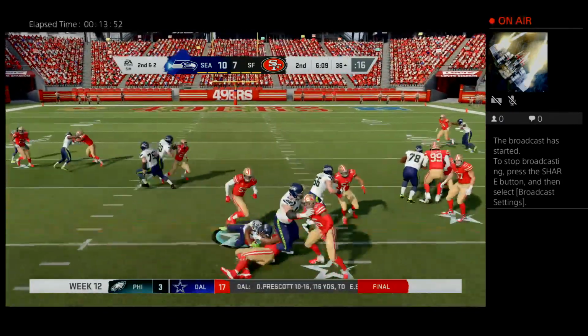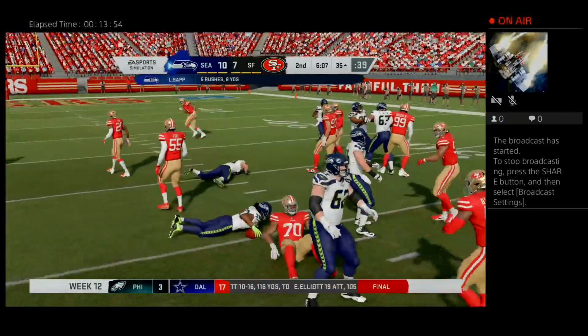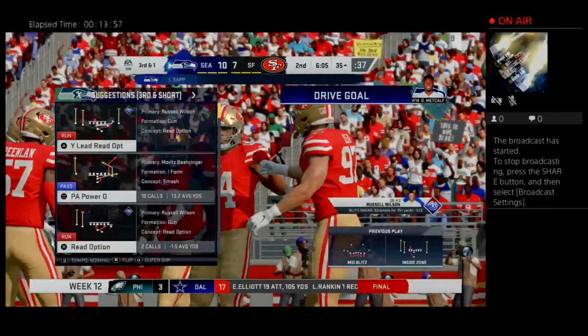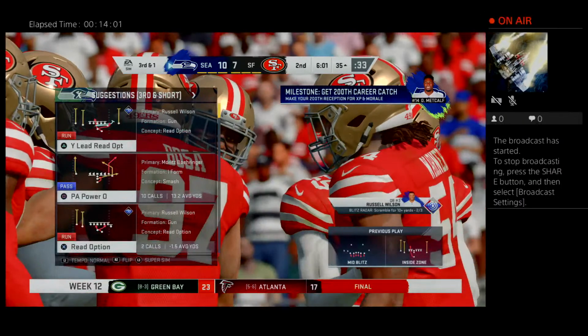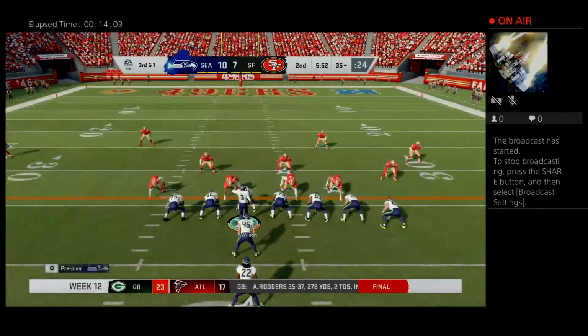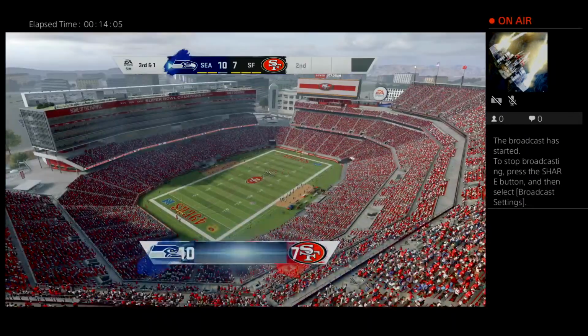On 2nd down now, Sapp. And he stopped after a gain of 1. Not enough. Still a yard to go on 3rd down. Doubling this guy has to be a priority before moving up to the next level because the big fella, he just ate that one alive, just stuffed it.